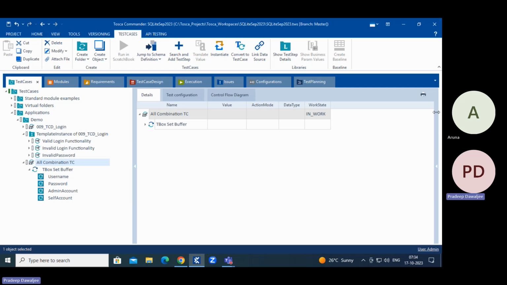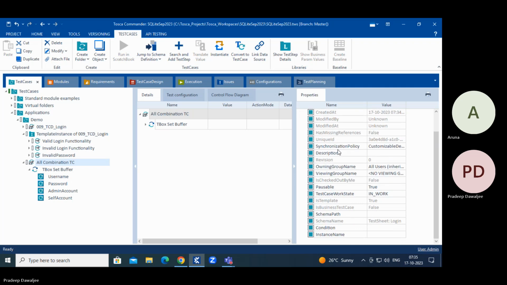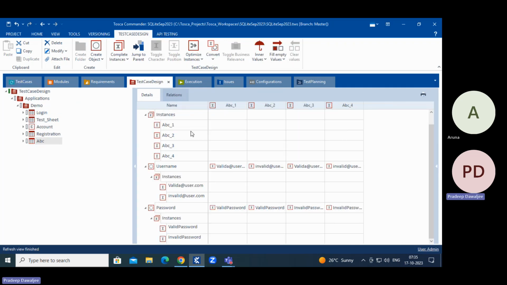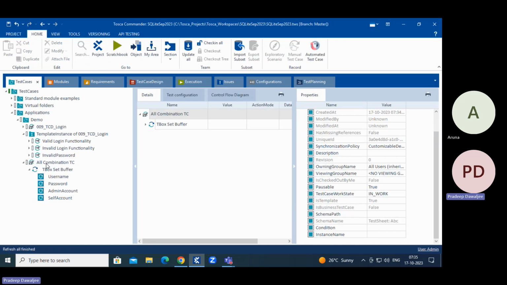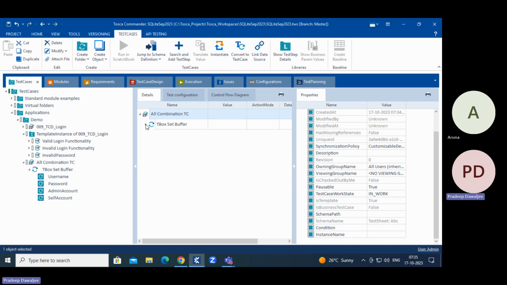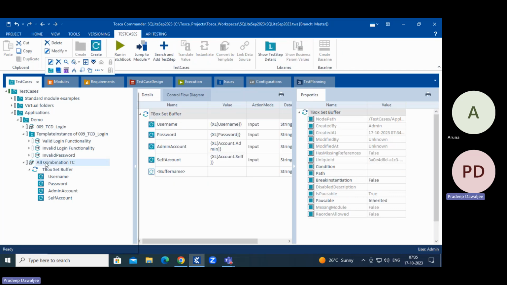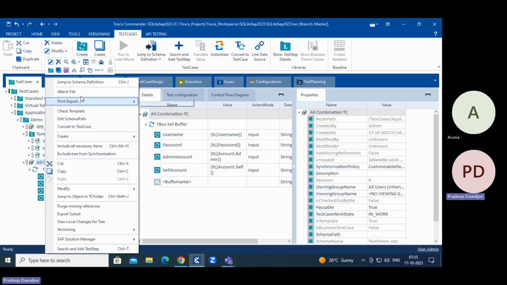I can click this and drag and drop it onto the sheet, and based on that we have the template.